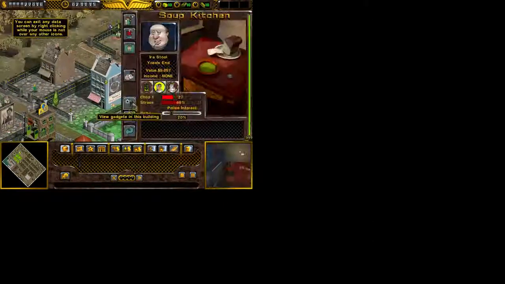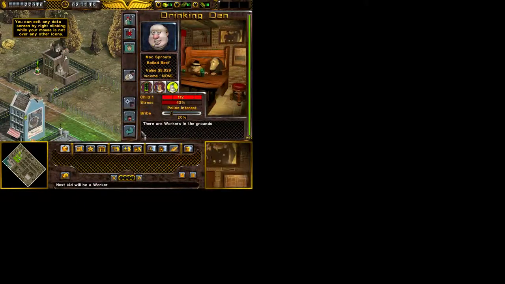Alright, we're getting a worker there. We're getting a tenant there. I'll put another one of these guys here, and he'll make workers, too, because I need more workers. Hey, you're doing good. But hold on.